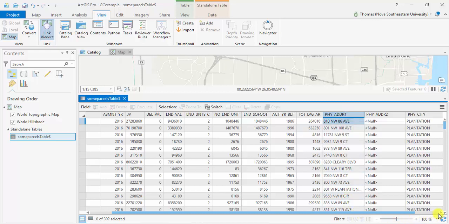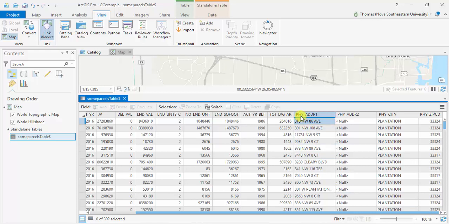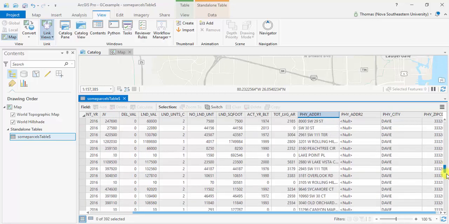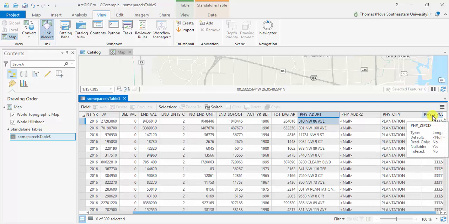The reason why we're looking at the table is we also want to know if there's actually something inside that field we can use. Just because the field is called physical address, it could be full of blanks. Good luck with that. You've got to have something here. See here, physical address. Those are blanks. Null is blanks. So, what else do I have I could use for geocoding? PHY address 1 does look like addresses. I have PHY city for physical city. That's Plantation. I can scroll down. Some Davie is coming too. And I have a zip code. That means if I have 100 Main Street, Fort Lauderdale, and the zip code to that, I can run a geocoder and say, baby, put that point on the map. All right?